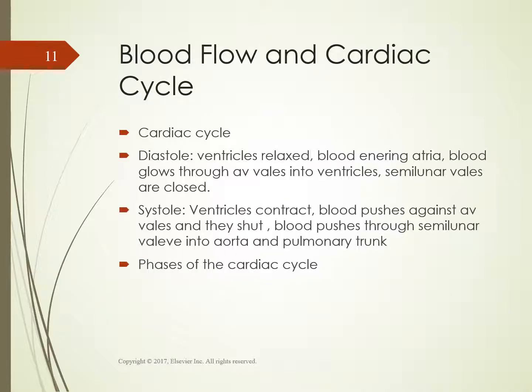So when we're talking about blood flow and cardiac cycle, each ventricle contracts and the relaxation that follows it constitutes one cardiac cycle. During that period of relaxation, termed diastole, blood fills the ventricles. The ventricular contraction that follows, termed systole, propels the blood out of the ventricle and into the pulmonary and systemic circulation.